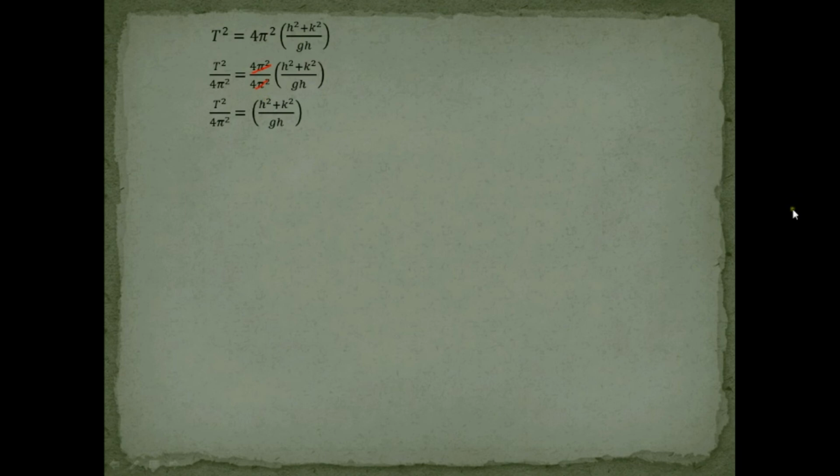Now the next thing we should do is take off the bracket, because you know this and this is still the same thing. So what do we do? These are two fractions being equated to each other. How can you eliminate this denominator gh?